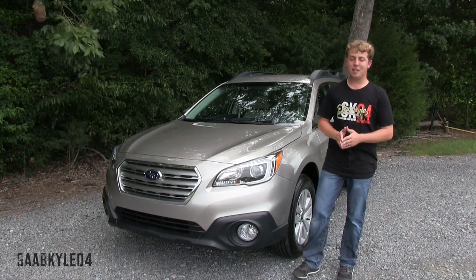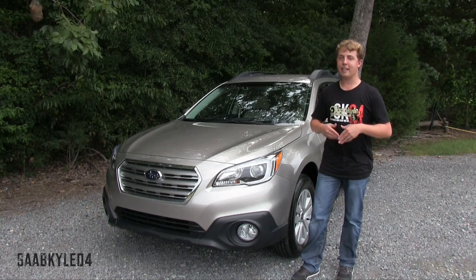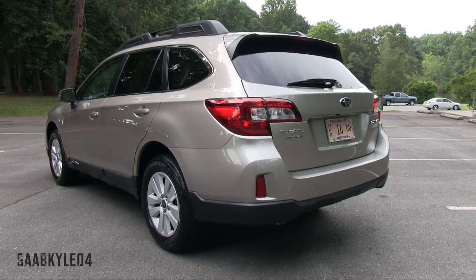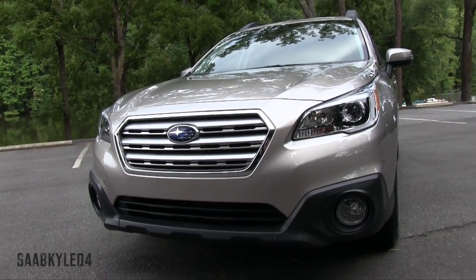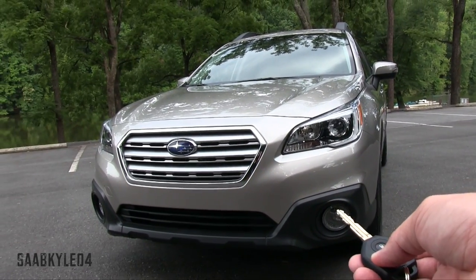As always, guys, this is going to be a detailed in-depth review of the Outback. We'll start it up, show the engine, get an exhaust clip of the performance data, take an off-road test, and show you many of the unique aspects of both the interior as well as exterior. And so, without further ado, let's go ahead and hop on in, start it up, let it run.